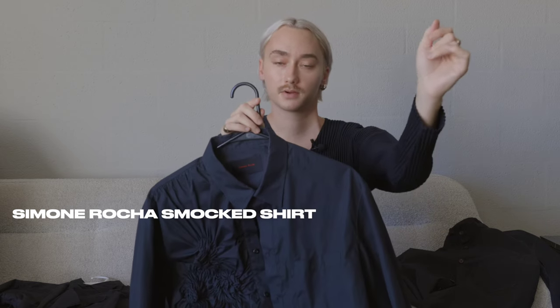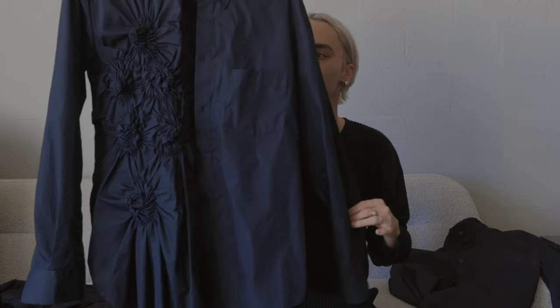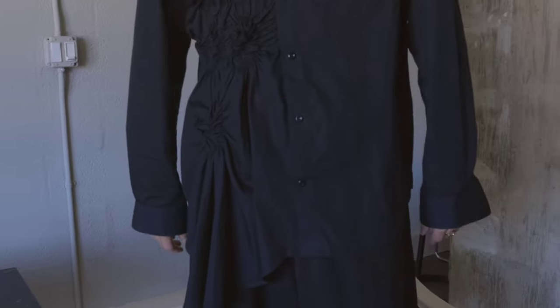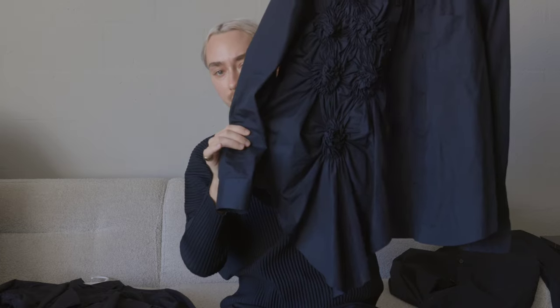This was my 25th birthday present to myself — it's from Simone Rocha. I saw it on Ssense; I didn't see it anywhere else in just the straight black color. It's a simple black shirt but it has a ruching effect just on the right side. At its core it's just a simple black shirt, but it has a really elevated detail with the ruching that makes it stand out. I feel special every time I wear it. I really like Simone Rocha as a designer — she's only been doing menswear for a year or two and I love everything she's doing.